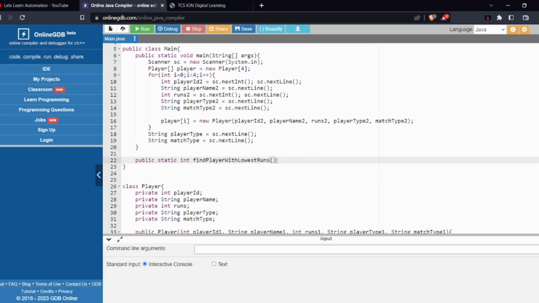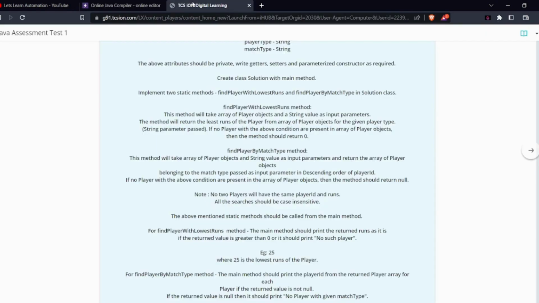This method will take two input parameters: a player array, which I will name player 1, and a string parameter, player type.